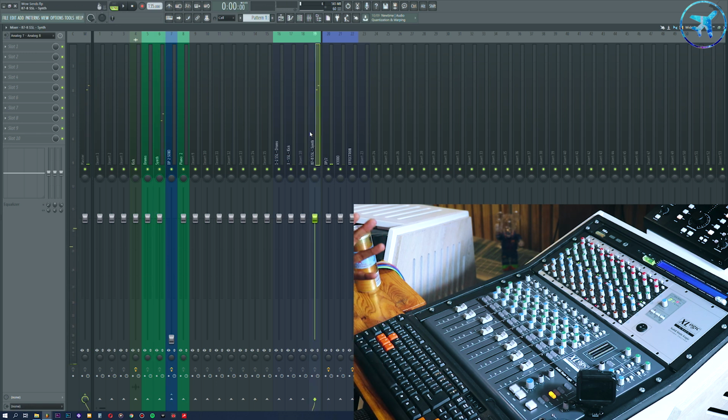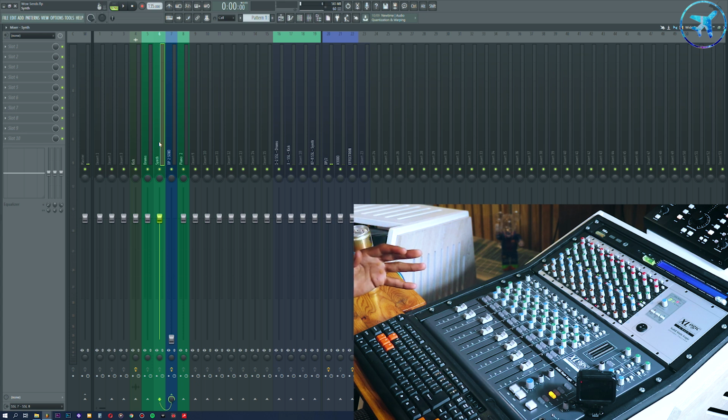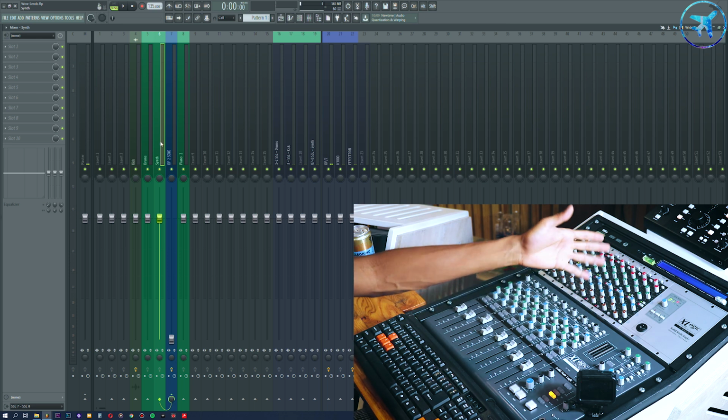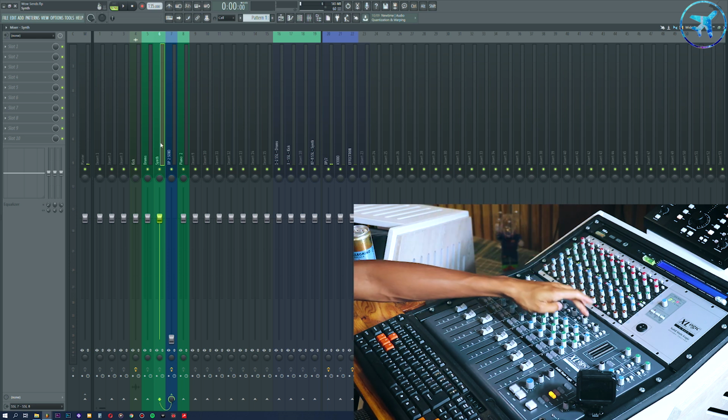And as you can see, there's another thing going on right here. That is the return. This would be the send. So this is one way of sending and then receiving audio. The way I set that up is, as I said earlier, I've got channels 7 and 8 designated for the synths because they're stereo. I want 2 channels.